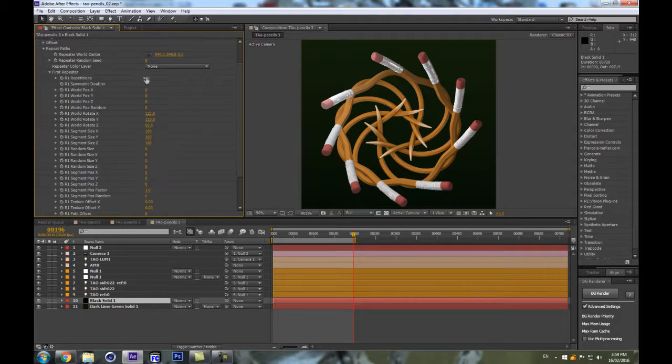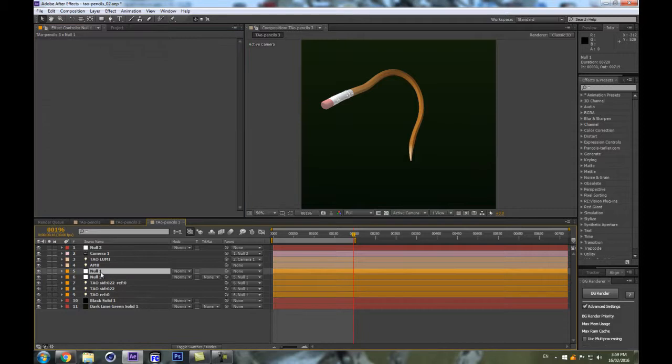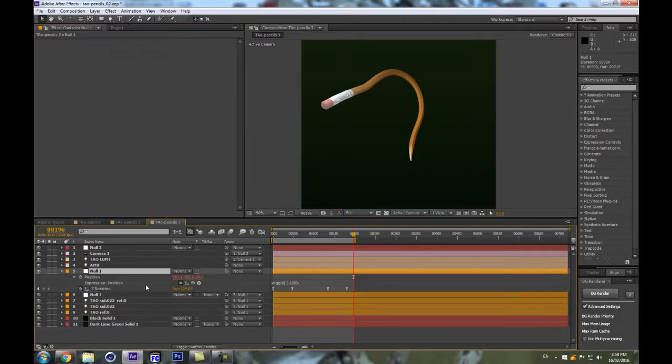Let's go here and say 0, and to get back the straightness of our pen, first we can turn off the wiggling, and then we can make it so that there is no rotation at all. There was some ghost movement of the rotation here. It's not supposed to be there anymore.